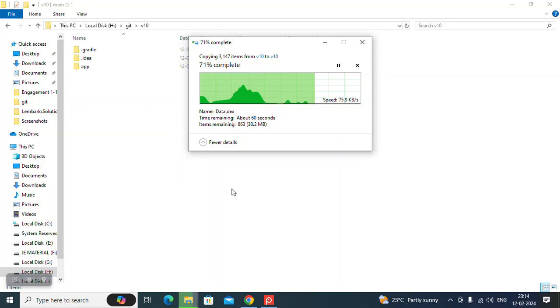So my suggestion is GitHub is the best cloud storage; you can store in the best way.